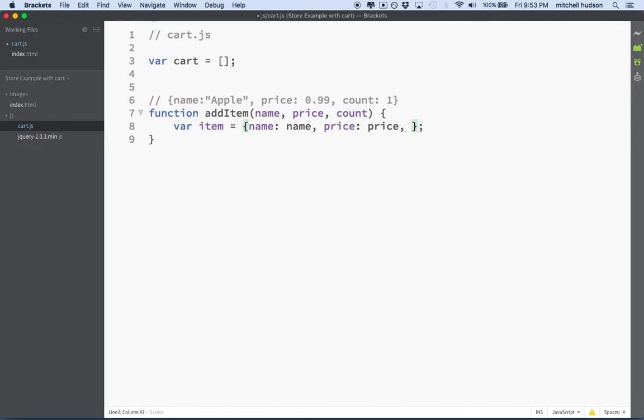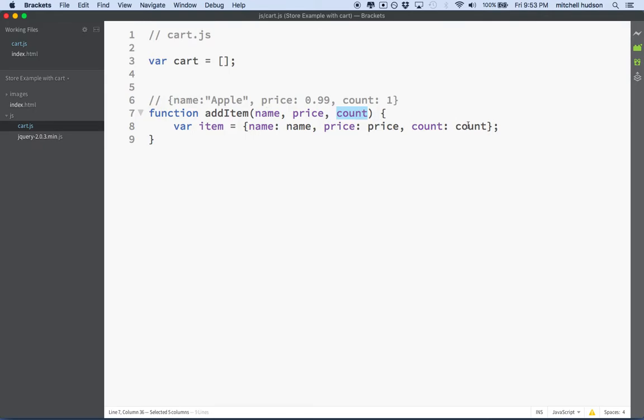And then we'll type in count, the same thing. Count is our key, and then colon, we have count, which is the value that you passed in. I use the same names here, which might look confusing at first, but when you understand how JavaScript works, this is convenient because I know which name goes with which key and value.